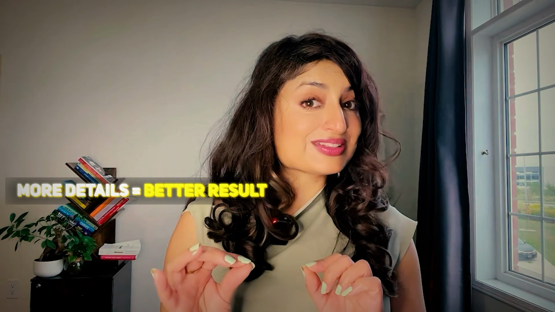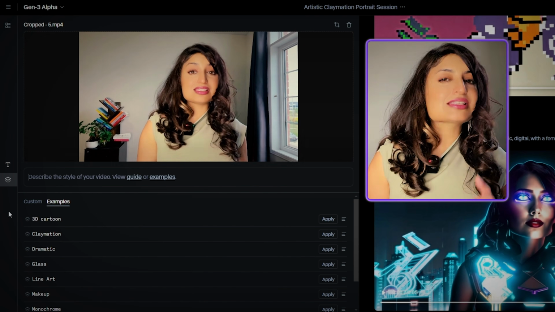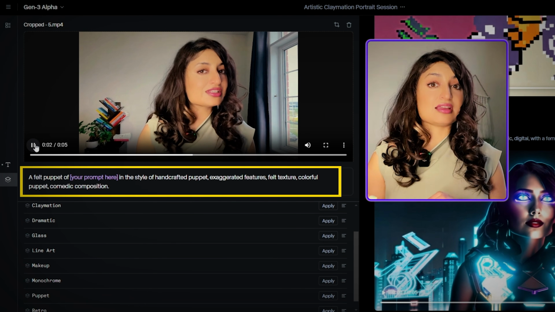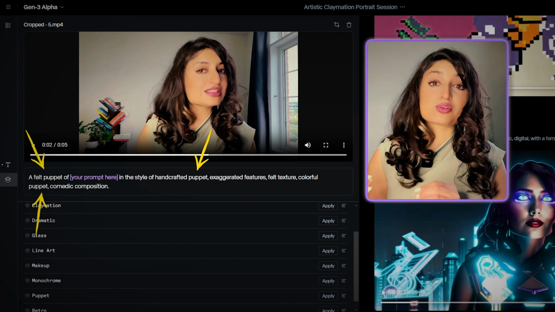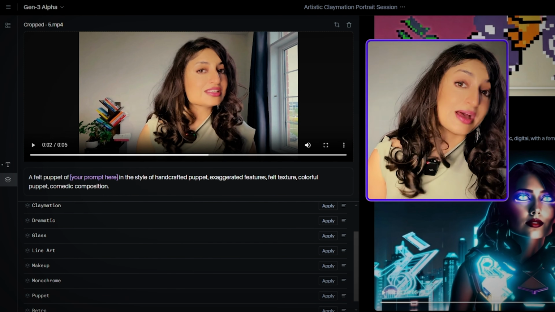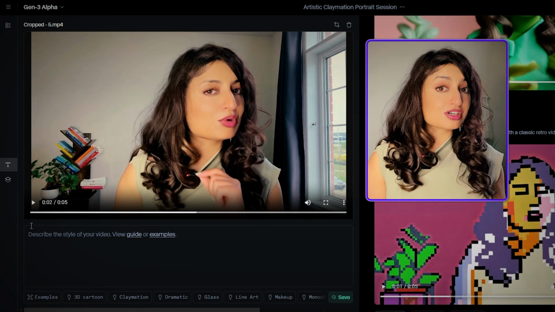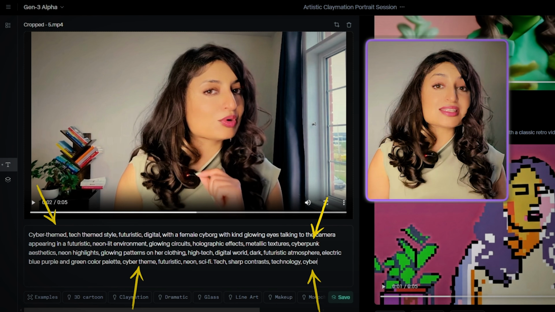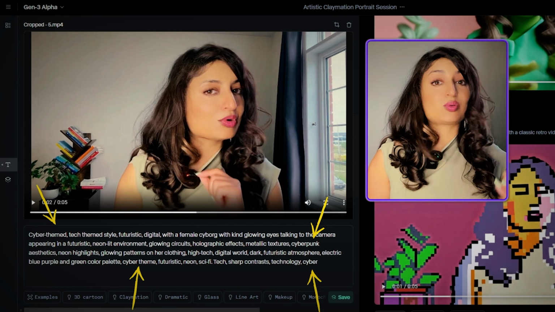For the best results, you want to use the same prompt structure as Runway's presets. Look at the puppet preset, for example. It starts by clearly stating the style. Then it describes the subject, and then it reinforces the aesthetic several times within the prompt. Runway responds best to repetition and clarity. When you're writing your own prompts, be sure to mention the aesthetic you're trying to achieve a number of times. Mention that style within your prompt many times so that you can get the best quality output.